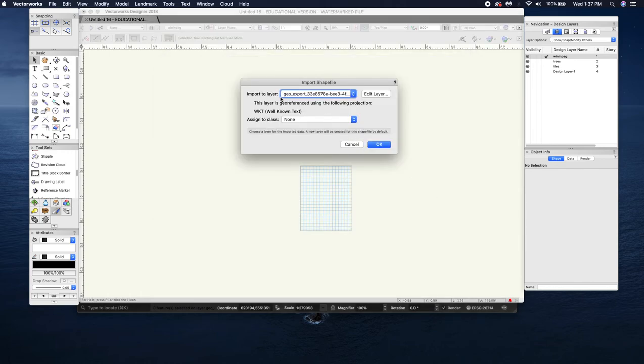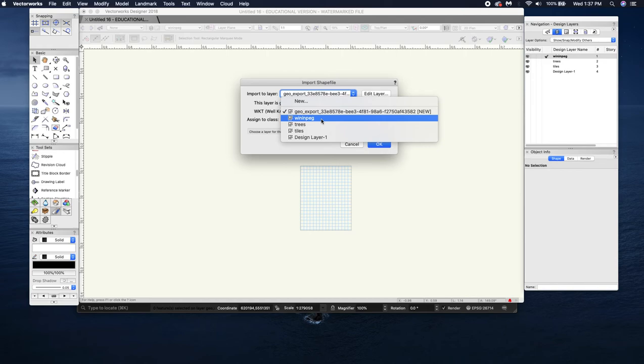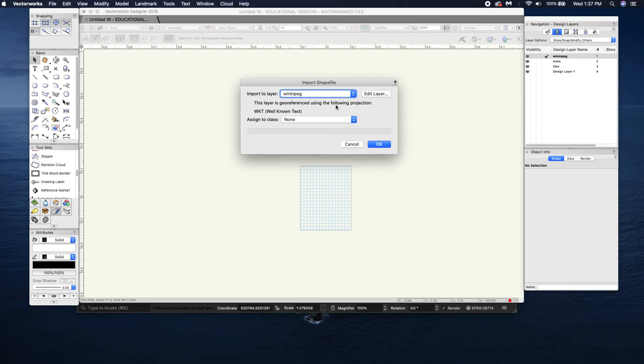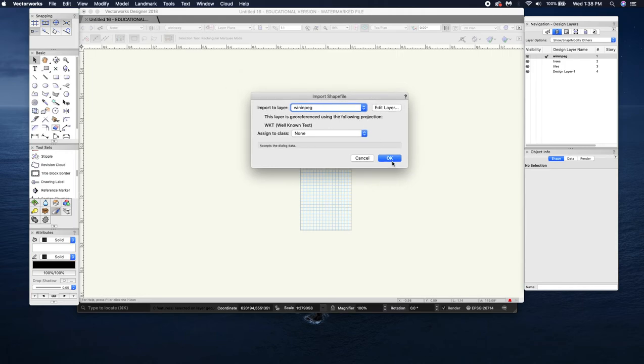Now it's gonna ask you, do you want to create a new layer with this, or do you want to take it into an already existing layer? I usually go into the existing layer, to be careful, because then I know that the Winnipeg layer is already set up with georeferencing, so I wanted to make a triple check that it's actually gonna work. So I'm gonna select Winnipeg, so that any other georeferencing is gonna be overridden by the setup that I already did with the document. So click on Winnipeg, click OK.